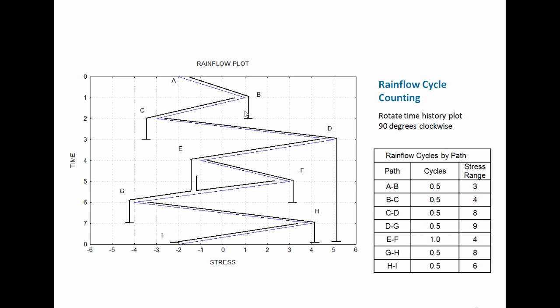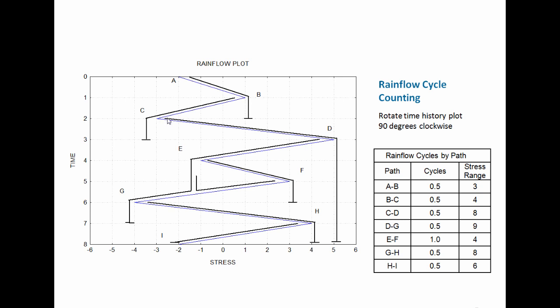3. Okay, the next one is going to be B to C. So here we have B to C going down, and then gradually it's going to encounter a rainflow cycle that happened starting at a higher absolute magnitude, or you could say it started at an earlier time. So the D to E to G cycle is taking priority over the B to C cycle. So B to C stops. It gets counted as a half cycle with a stress range of 4 stress units.